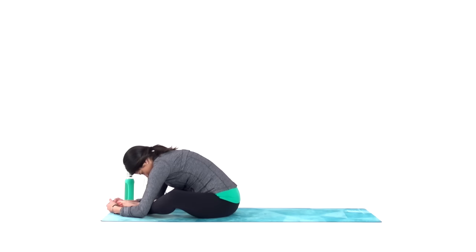Relax your shoulders and let your head hang heavy. And do your best to relax your thighs. There's no need to press or push. Allow your body to soften into place with each deep exhale. Feel your breath travel up and down your spine, releasing tension and creating space with each and every breath.